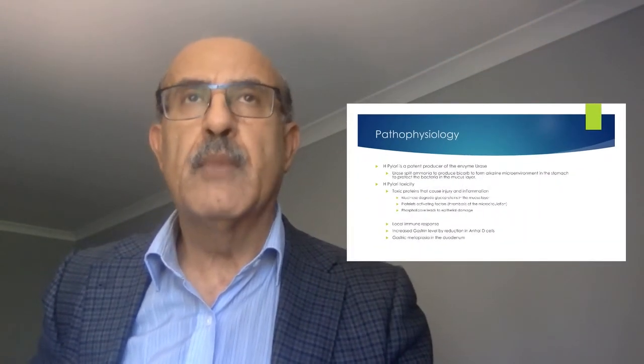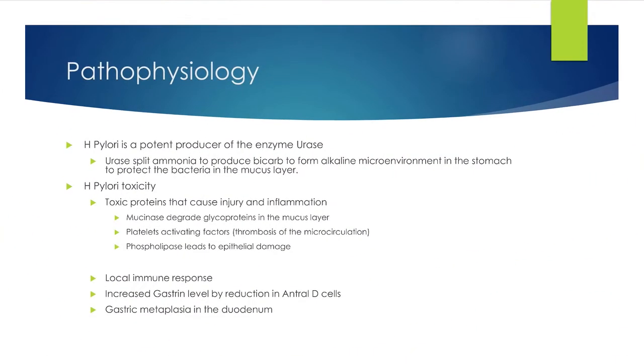We will need to understand the pathophysiology of the peptic ulcer. How does peptic ulcer actually form? We know that in general there is excessive acid secretion, and the acid and the pepsin will lead to digestion of the underlying mucosa of the gastrointestinal tract.